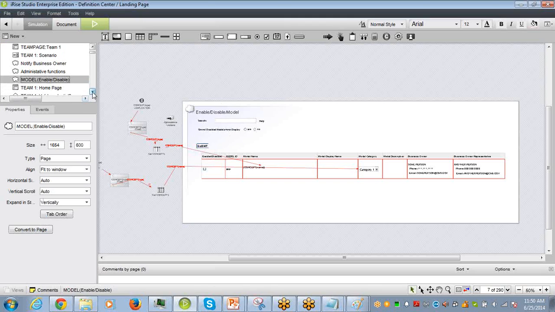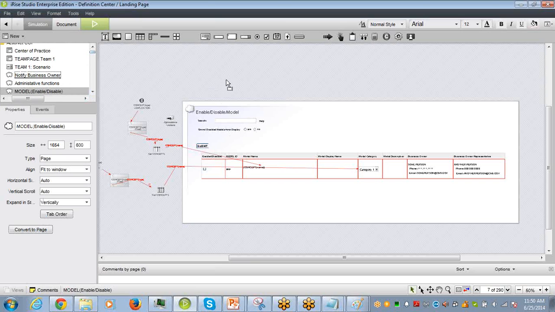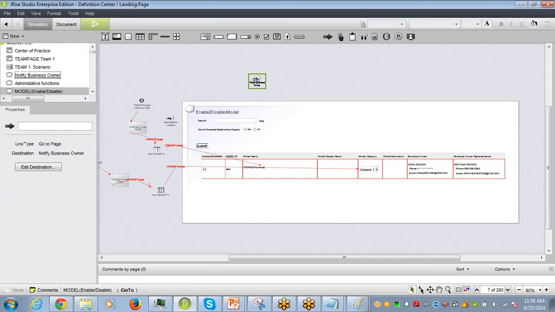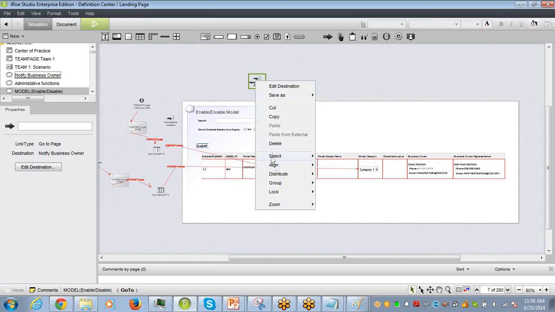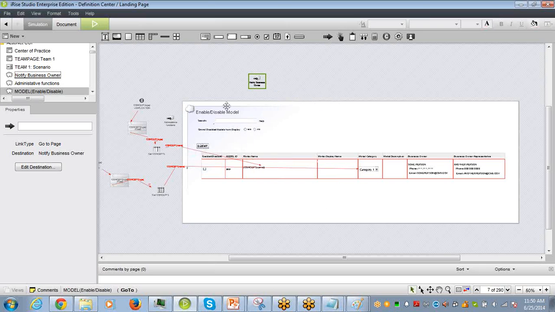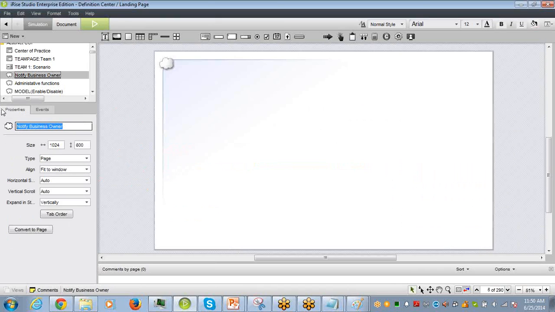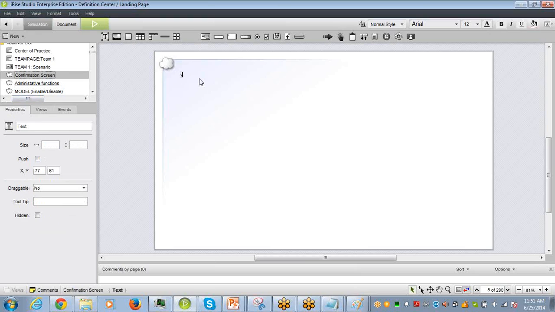Yeah, so after this, maybe it's not notify business owners. We'll refer to this as a confirm screen or something. Yeah, on the confirmation screen, once they confirm, you can ask them whether they want to send an email notification to the business owners and the business owner representative. You get what I'm saying?